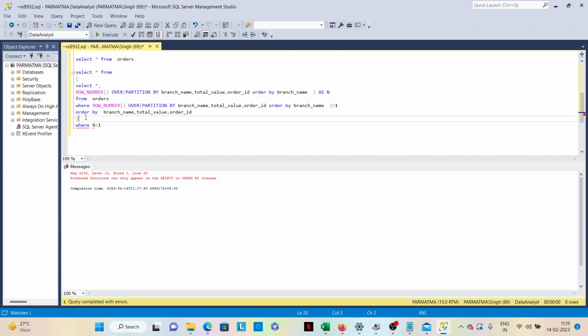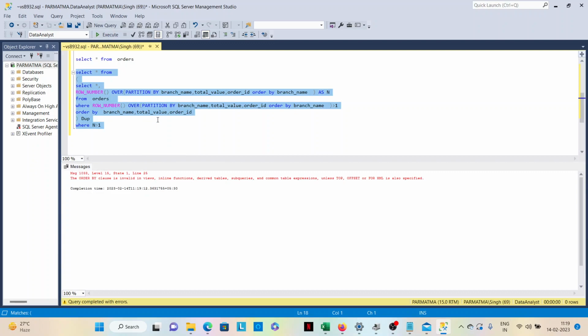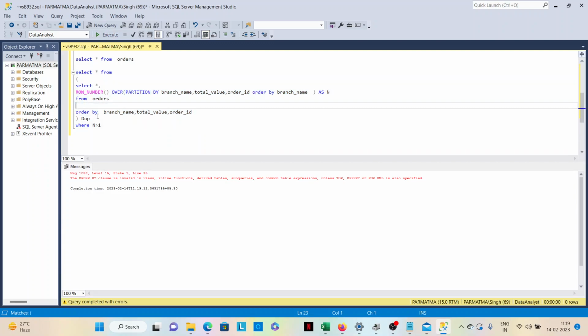Select star from, give an alias name, maybe duplicate something. And this should be the way to go for now. But okay, because I had this filter, let me remove it quickly. And so finally, this is the one way to get that. Okay, right. No, it's a subquery, so it doesn't make sense.